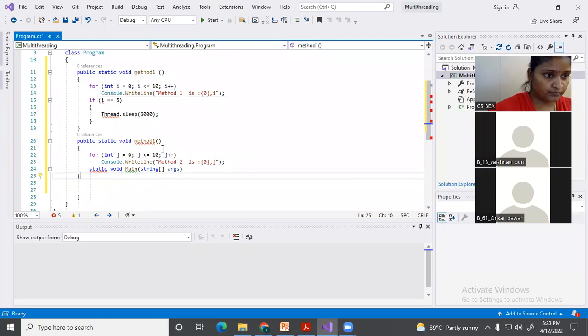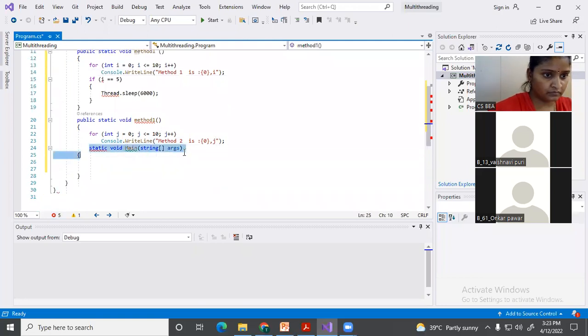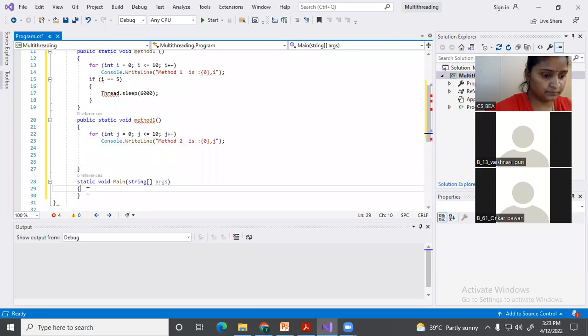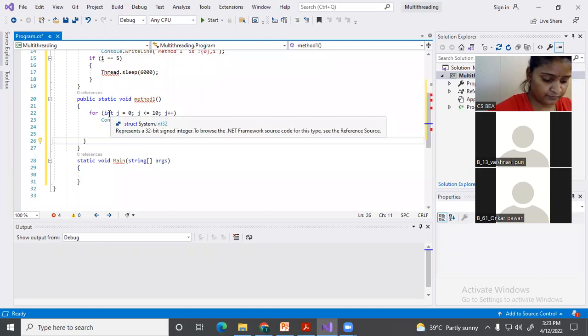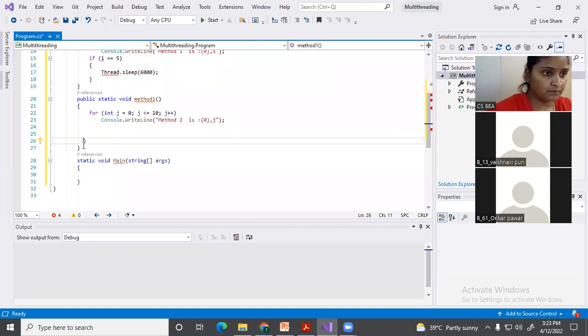Now the Main method, whichever I have, this is from the last program.